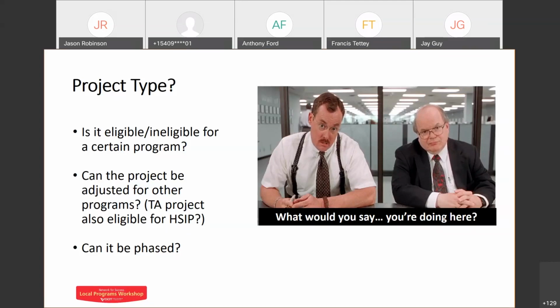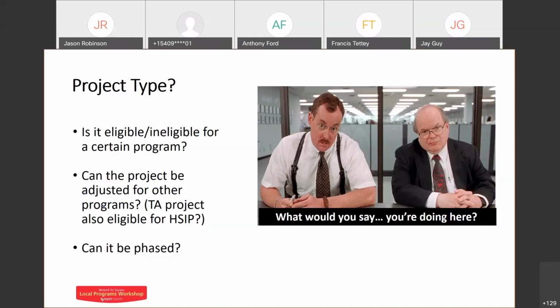And I don't mean splitting it up into PE right away and construction and just trying to fund PE at first. We don't want to do that, but perhaps split it up into more manageable sections as you go down a corridor. Maybe that greenway may be better suited to be multiple sections rather than just one or two larger ones. Can you pursue different funding sources for the various phases? Maybe this first section could be a good TA project. And then maybe the rest of it could be revenue sharing.